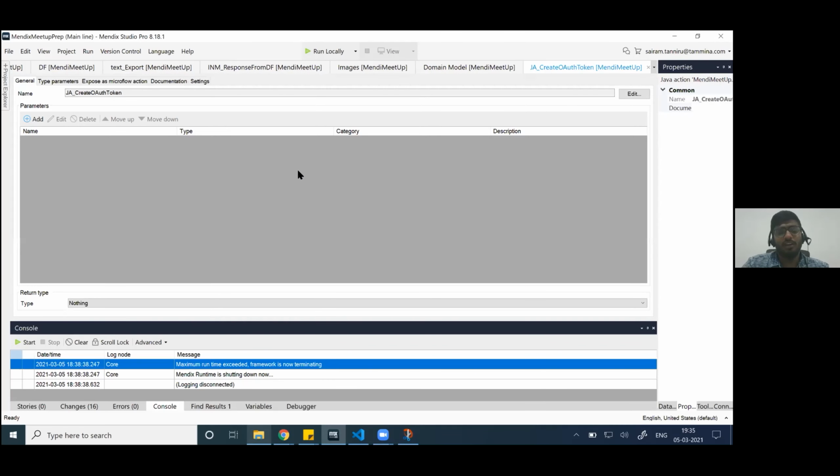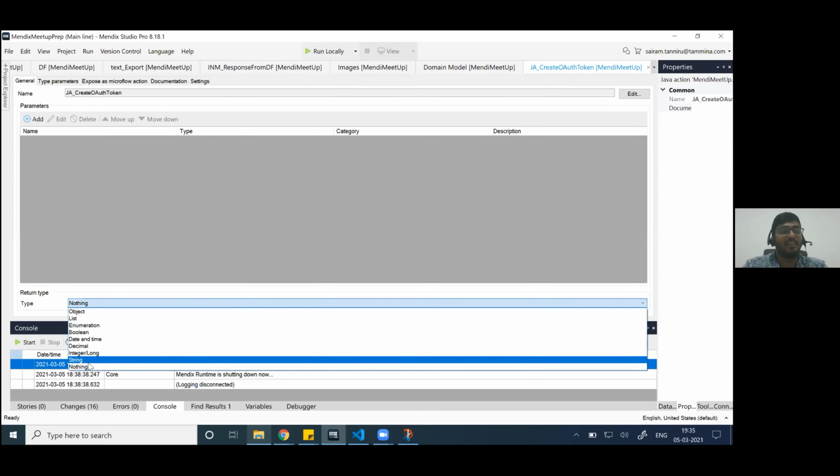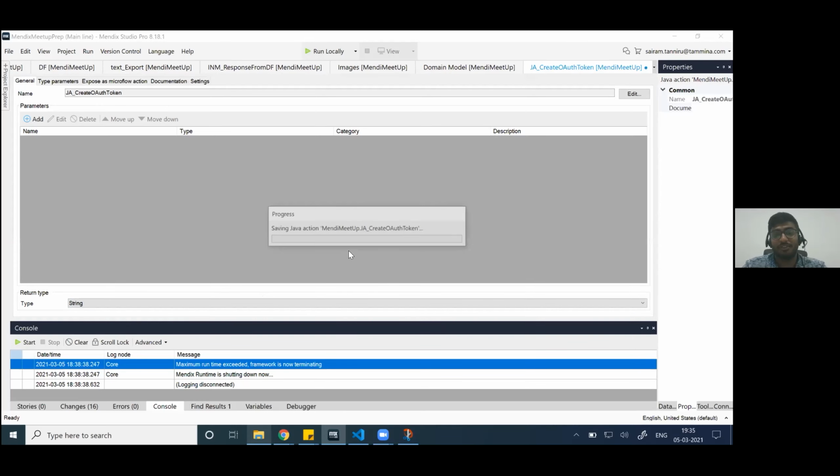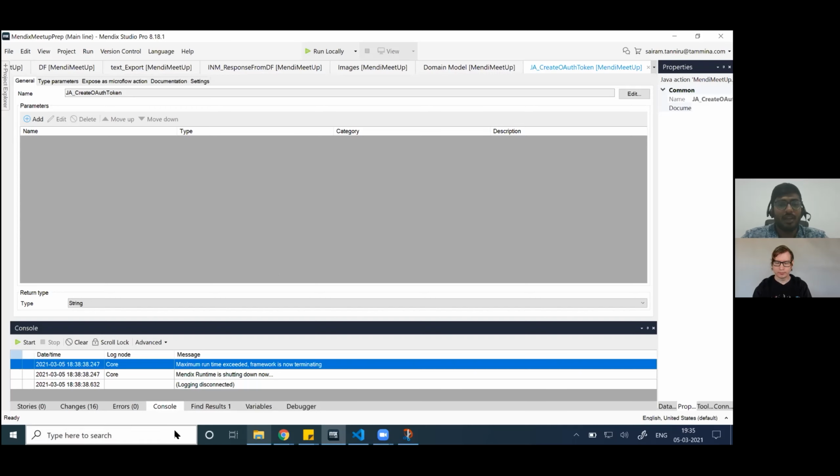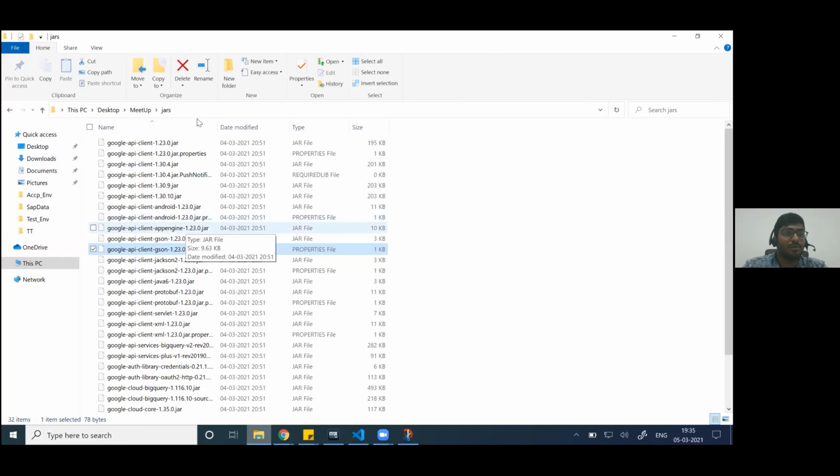In order to create your OAuth token, what are the different parameters you need to get? One thing that is for sure is that the return element will be a string. Just remember, we already created our key and we already have it locally. So how do we use that key? Is it something we need to store on some other platform or system? No need for that. We can store the key in our app itself.